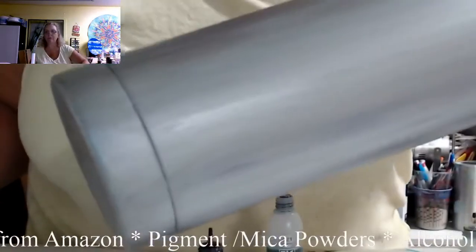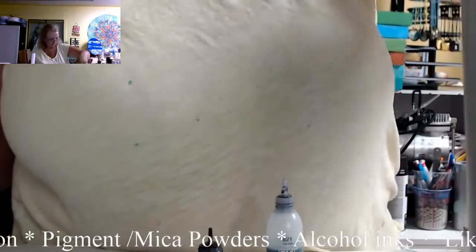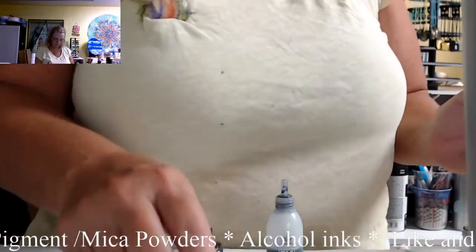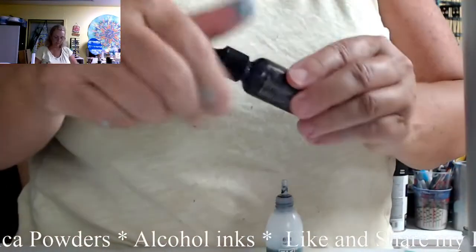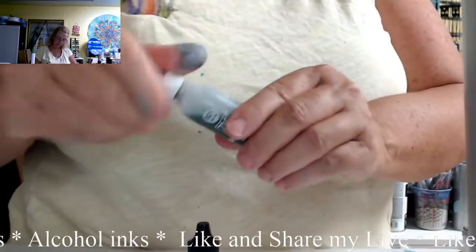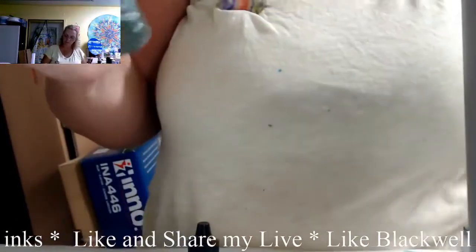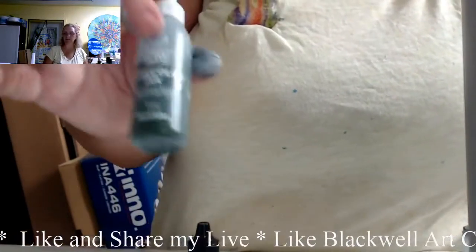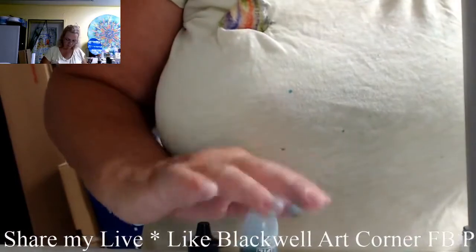I prefer, you know, actually there isn't really a whole preference. I like the colors across the different companies. I have been using primarily the Tim Holtz just because they're more readily available. But I got the Zig brand online, much cheaper than the Tim Holtz. But what I'm finding with these is, if you like the pastels, they're not very bright. All of their colors I'm finding are not very bright from the ones I purchased.